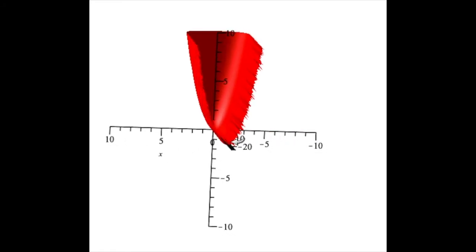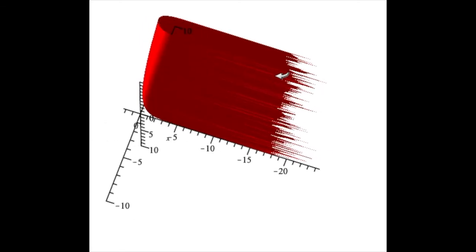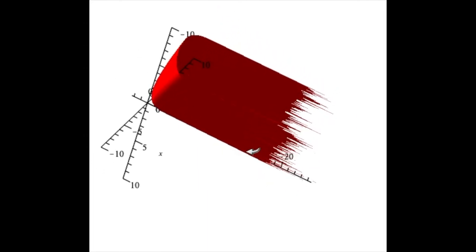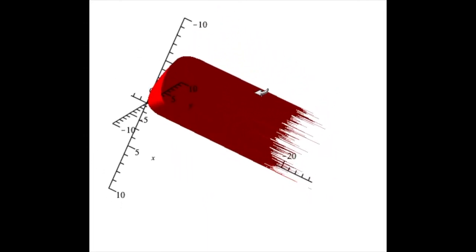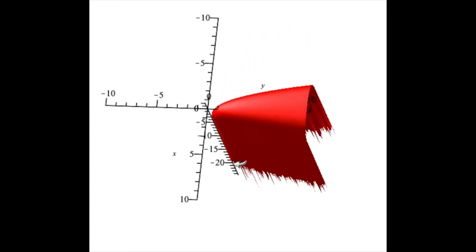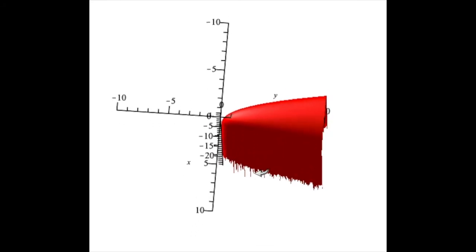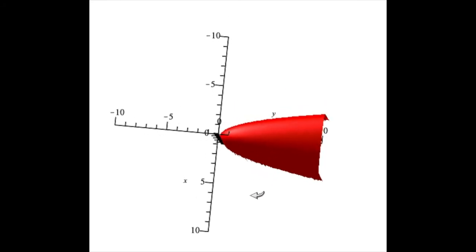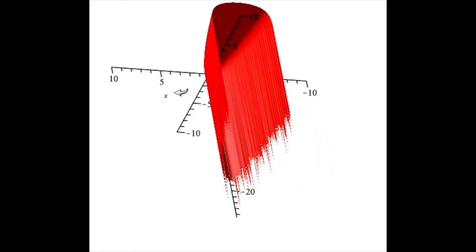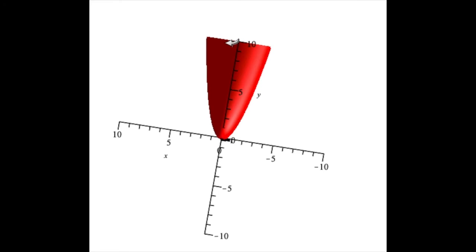Now that boundary, of course, is not included. You can see the function is looking very ragged as we go down there because that boundary is not included, and the grapher is having a little bit of trouble, as I say, as those values go down towards minus infinity. But that is the idea when you're finding the graph of, or the domain of, a function in two variables: you're finding the projection, the area over the xy plane in which the graph sits.